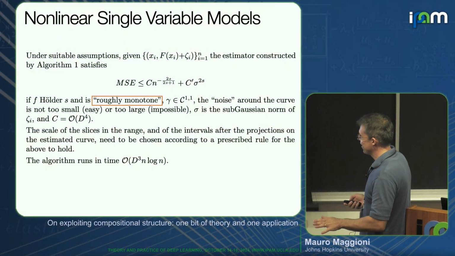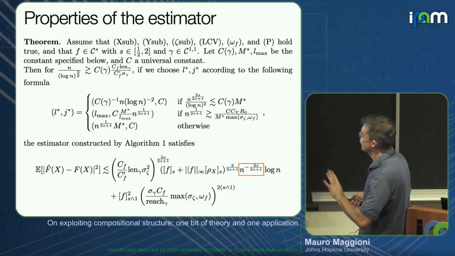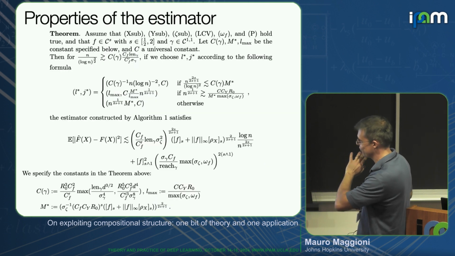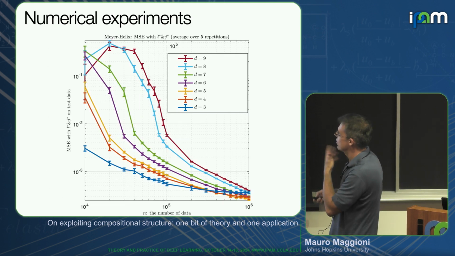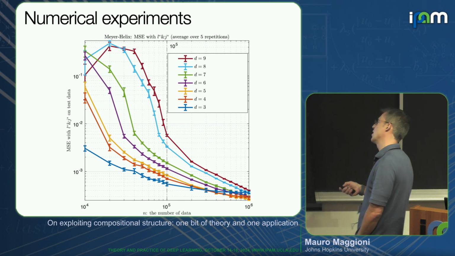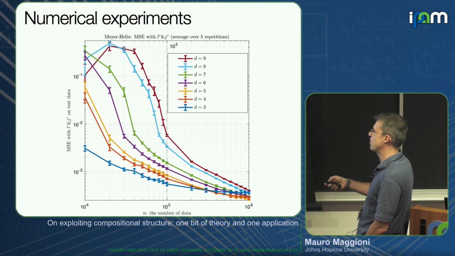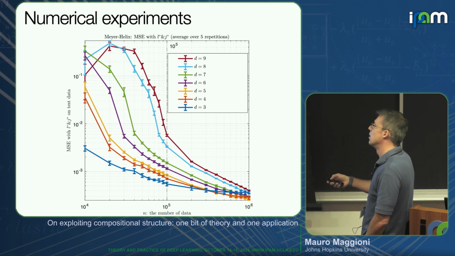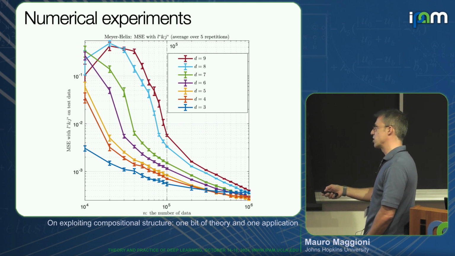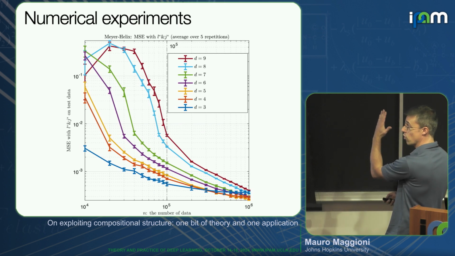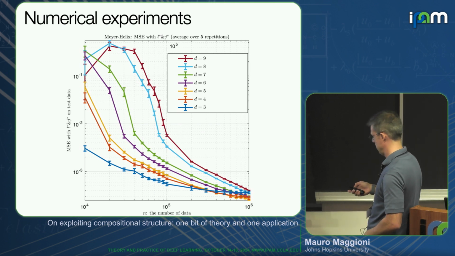Okay, I'm not going to go through what roughly monotone means, which is maybe the thing that we want to get rid of the most. I'm not going to go through the statement of the theorem. We do this just because there are no constants that depend on capital D exponentially, the worst being the 4th power. So here are plots of the MSE as the dimension increases, as a function of the number of samples. After the number of samples is about d squared or d cubed, we get nice convergence. As you go this way, the dimension increases, so the curves go to the right. We do need more samples as a function of d, but only a lower order polynomial of them. And after that we get convergence.